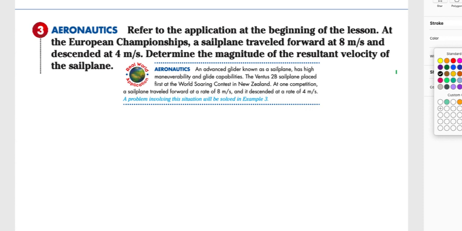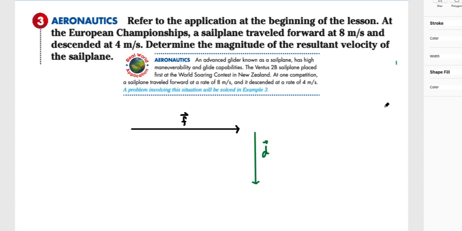per second. So if we want to think of those two bits of information, those two quantities as vectors, we might want to draw them like this. So you notice that this vector, the one that I just labeled F for forward, and this one D for down, this vector is twice the length of this vector. Just as this relationship indicated here, we've got 8 meters per second in one direction and then 4 meters per second in the other direction.